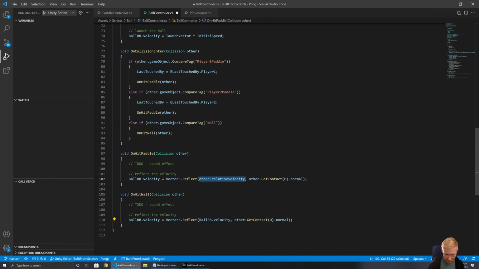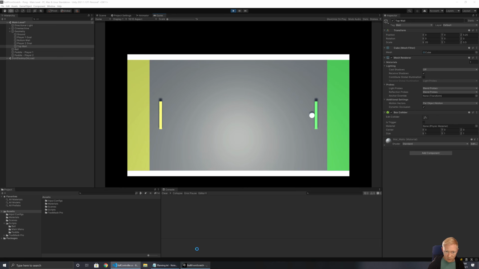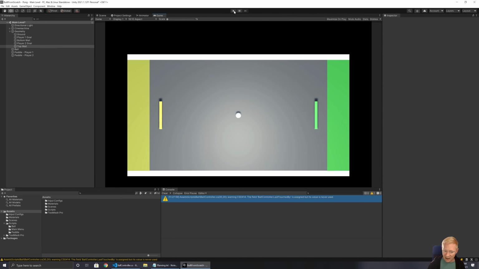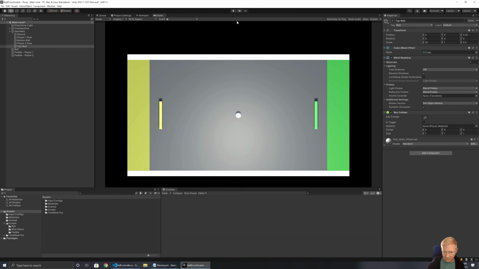It's a handy thing when we've got collisions, we do get info in terms of what was the speed this collision happened at. So although our rigid body's velocity is updated and has gone to 0, we can still access and see how fast we hit. So let's try with this then.